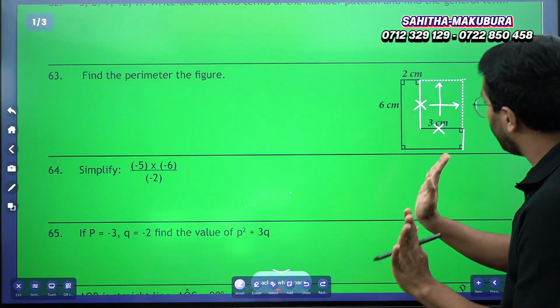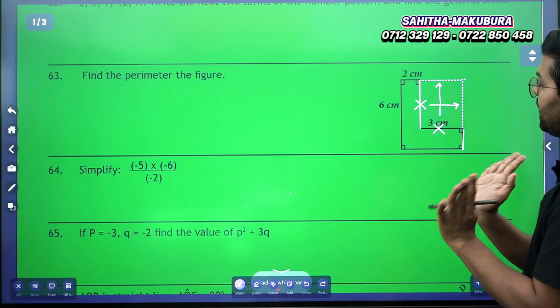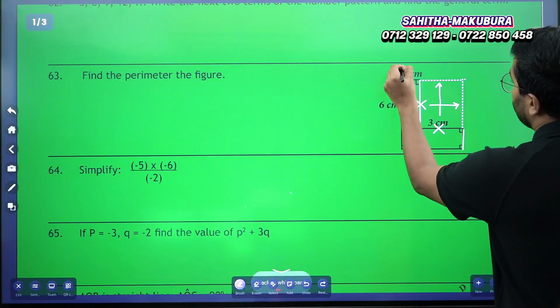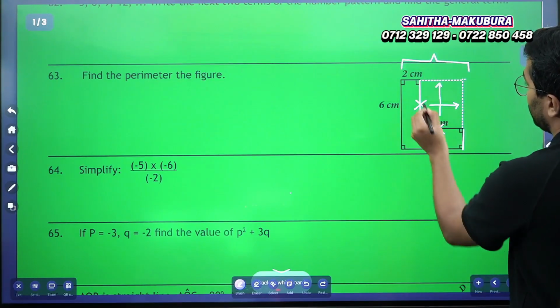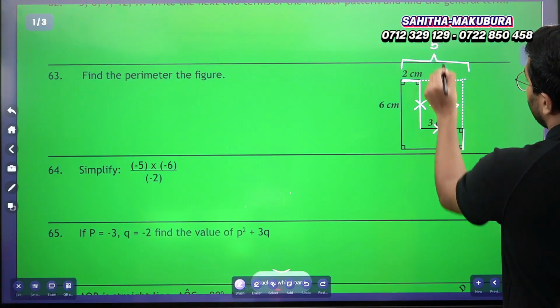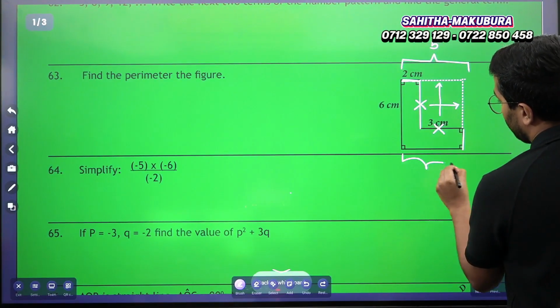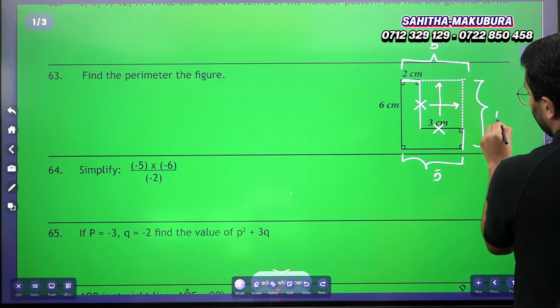So I only changed the placement. I didn't do anything to the length. I just changed the placement. Right. Can someone tell me the distance from here to here now? What is the distance from here to here? This is 2 centimeters plus 3 centimeters, 5. Therefore, this length also should be equal to 5. Here to here also should be equal to 6.